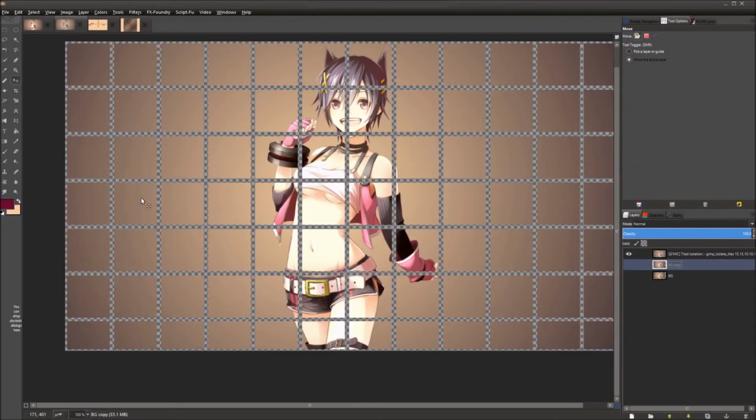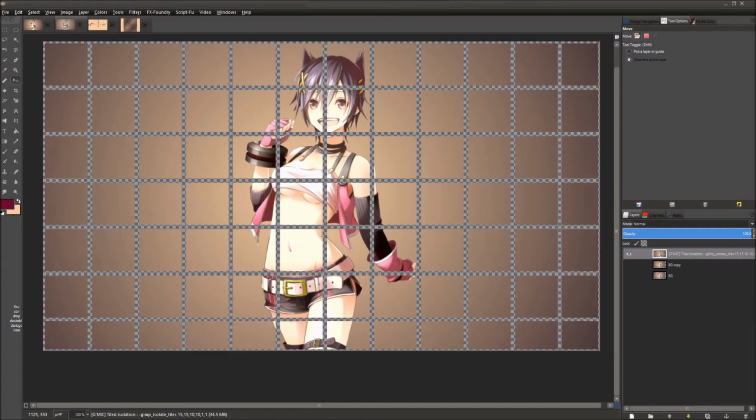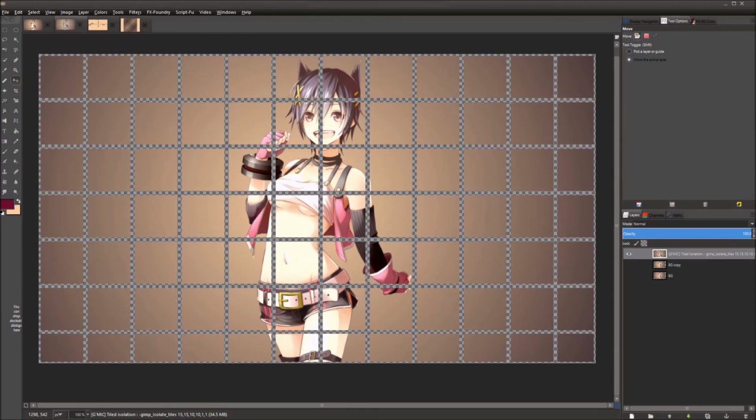Turn this one off, and as you can tell, it just went ahead and cut it out into tiles. There can be some special use cases that you want to use this for, but it's pretty self-explanatory. Go ahead and move that back in the frame.